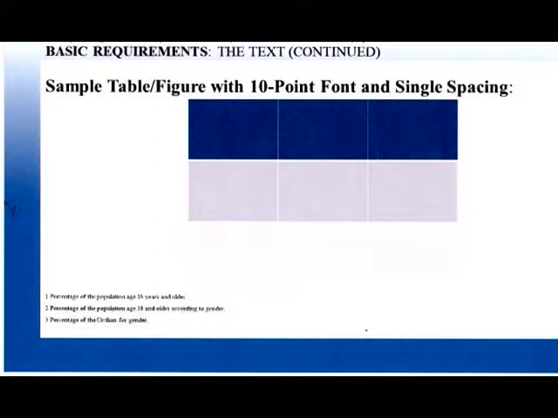Now, what about the font for that caption? Well, a 12-point font would make it very legible. But sometimes that's difficult because you don't have enough room with a 12-point font. So in this particular circumstance, when you have a figure or a table and you have your descriptions around that, it's okay to use a 10-point font, but you cannot go below that because then it will not be legible.